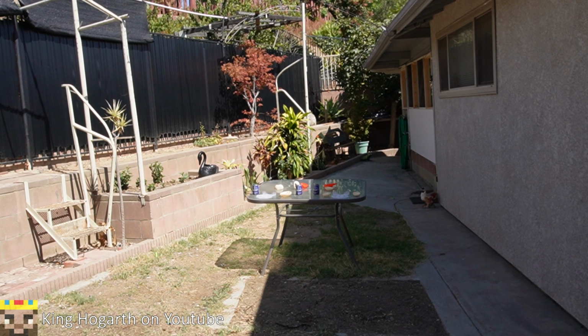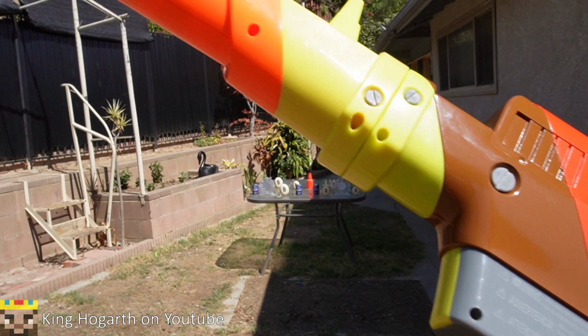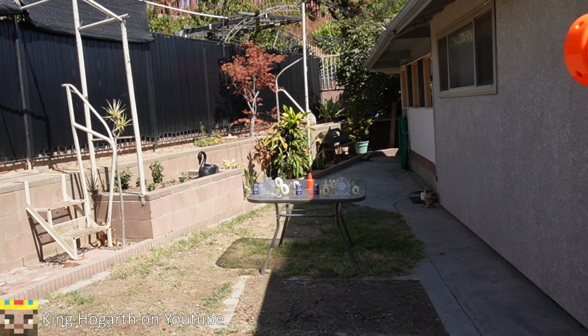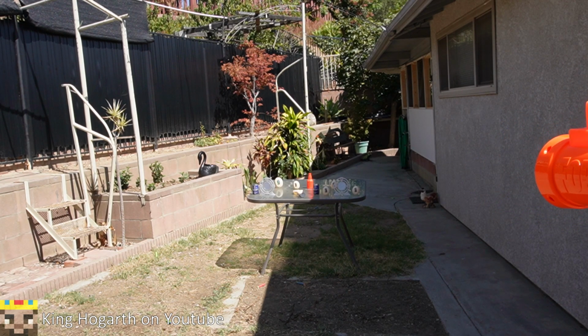I mean, it's understandable. So let's move on to the Dart Zone darts and see if those are any better than these. Alright, so we have our Dart Zone Sure Shot darts and hunting rifle with its barrel. See if these do any better than the previous two darts. Okay, probably the straightest shooting it's been with the barrel compared to the other two. A little bit low. I'm gonna go in for the bottle actually. Go higher. I think that's it, right?